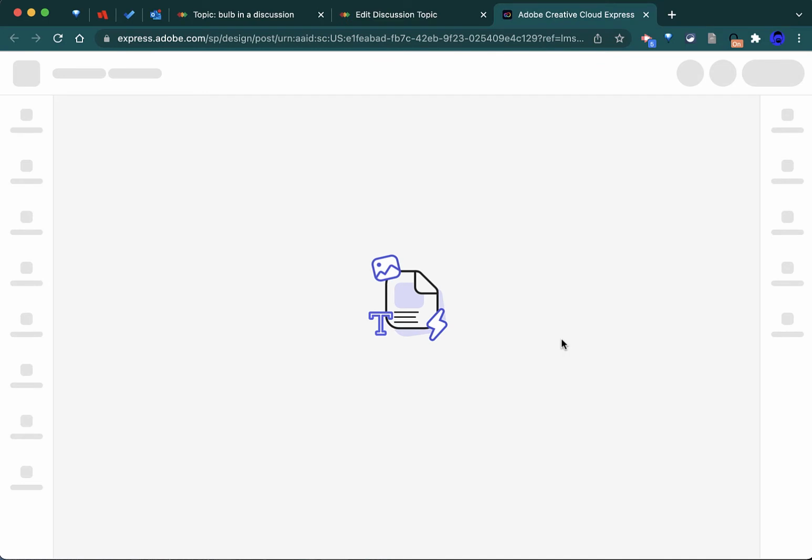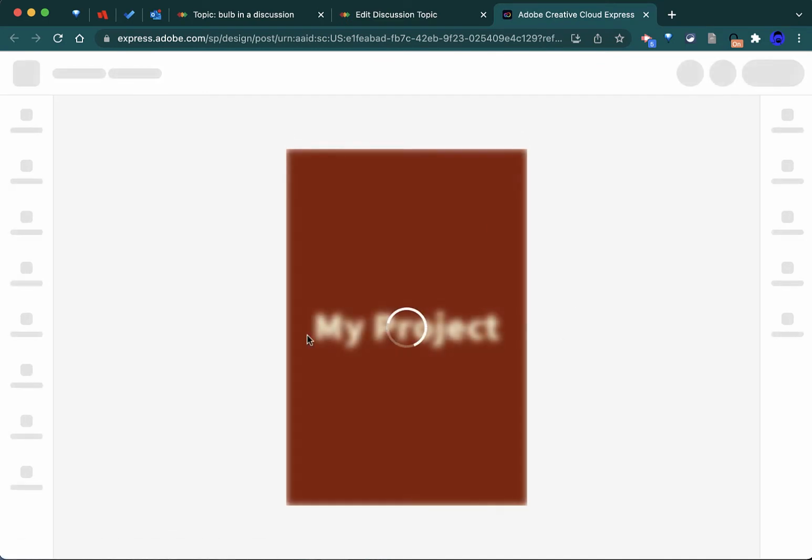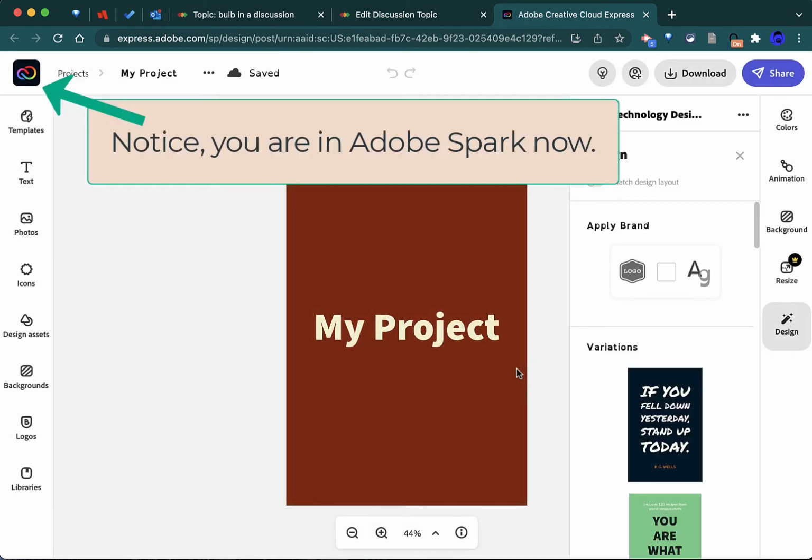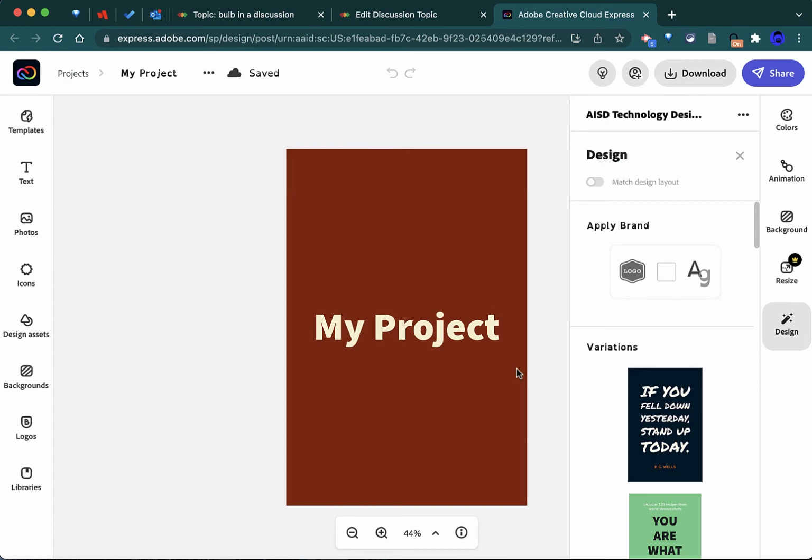You'll see that a new tab is opening up for Adobe Spark. And in here, I'm going to have my new project. At this point, what I'm trying to do is remove some of the creative distractions that my kids might get hung up in. I just want to give them some things that they can easily and quickly get into a project, give me the content, and then submit it to me.